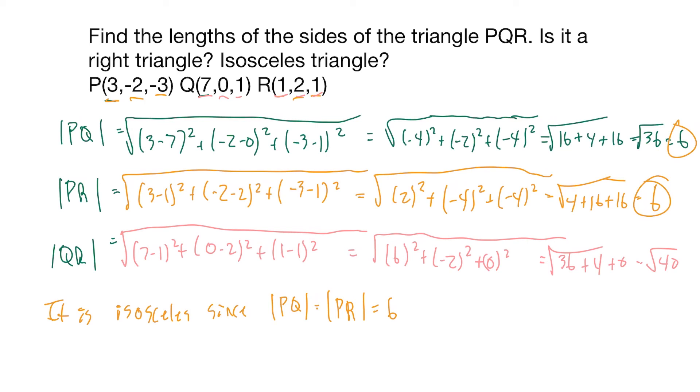Since the length of PQ equals the length of PR and that equals 6. And to determine if it's a right triangle, let's see a different color again. The length of PQ and PR squared. So 6 squared equals 6 squared plus also 6 squared, and does that equal the square root of 40? And it doesn't. 36 plus 36 does not equal the square root of 40.